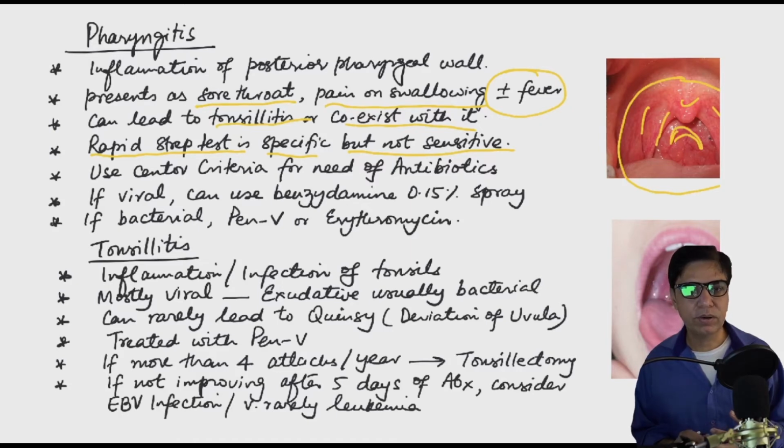But obviously I'm just focusing on pediatrics. I don't want to go into that detail. Somebody who's got a score of 1, you would treat as a viral one. Somebody who's got a score of 2 or 3 on the Centor criteria, you probably would think there might be a chance that it might be bacterial. The best thing would be to do a quick rapid streptococcal antigen test if that is available. If it is 4, then obviously you have to treat them with antibiotics.